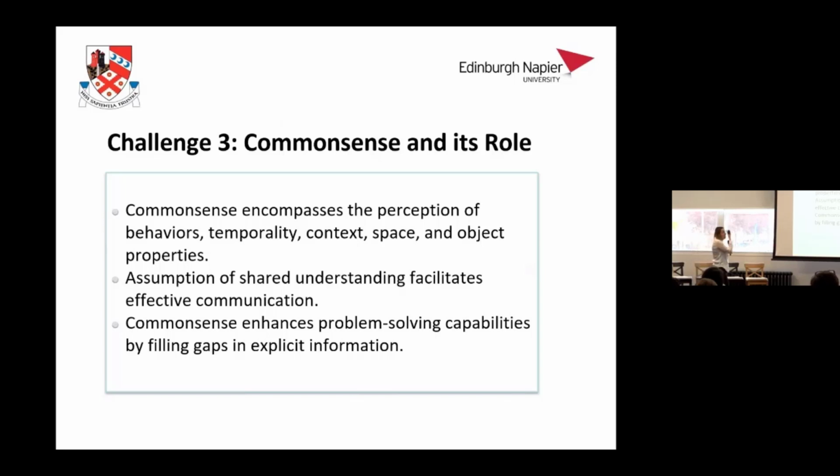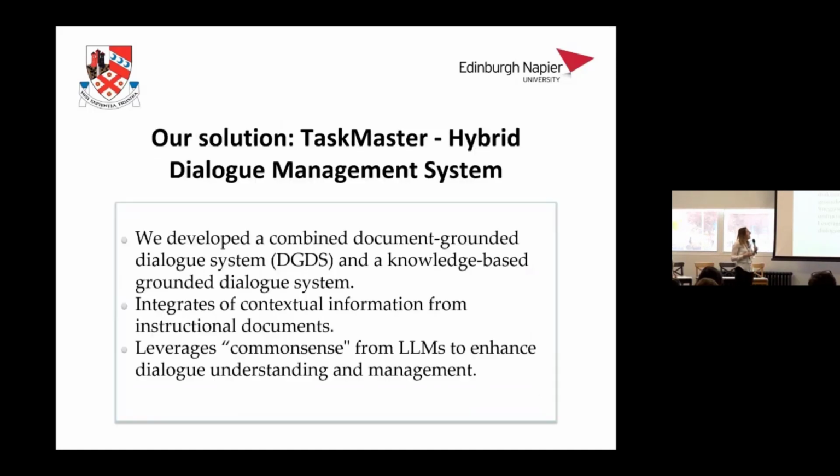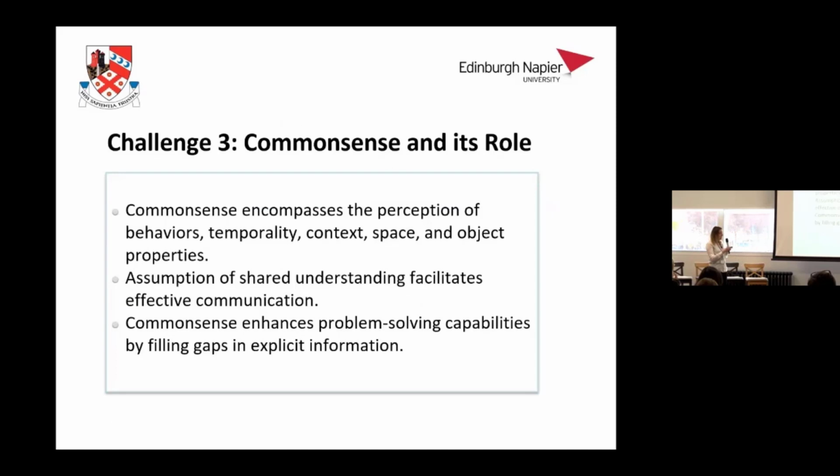We split common sense knowledge into different things. There are things about space, like specific objects can be in specific positions. Time is important. You do the steps in a recipe in order, you can't just start from the last step and then move to the first. And other things that we need to take into account, like object properties, the context and so on. So that was the last challenge that we needed to address.